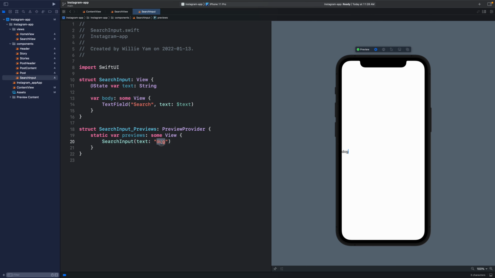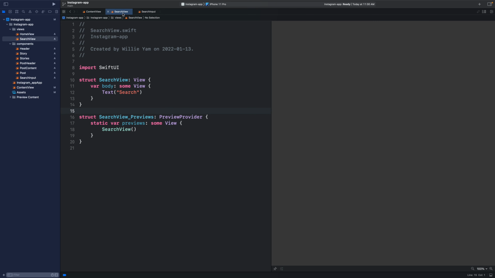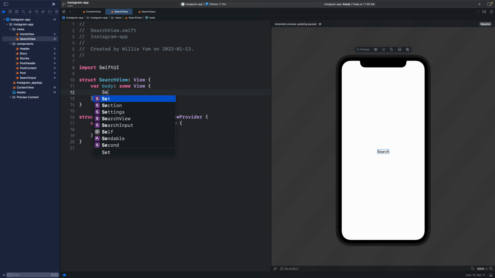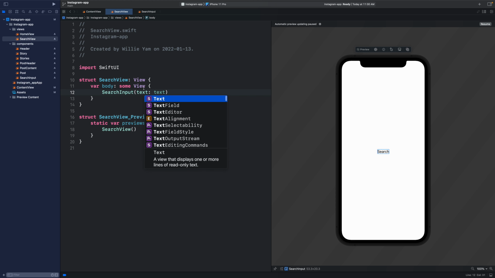So let's remove that and go to your search view. In here, we're going to replace the text search with the input. And here we need to, of course, put our argument, which is the text.